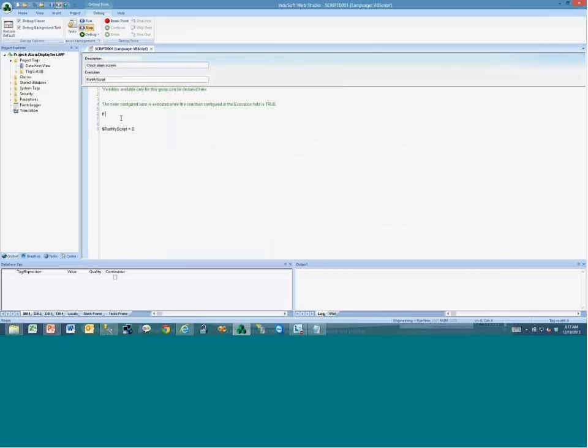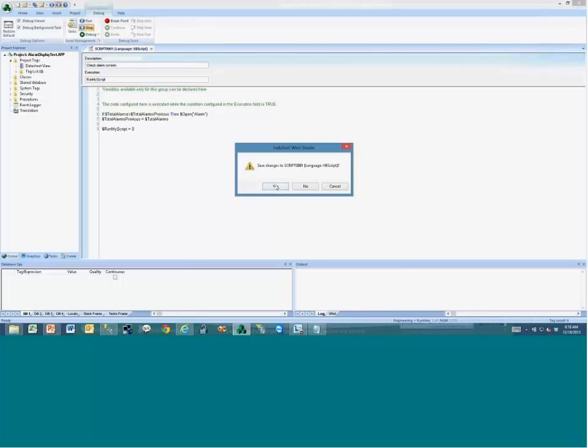So here, if total alarms is greater than total alarms previous, then open whatever screen you want to open. Let's say alarm. And at the end here, you make the total alarms previous equals to total alarms. So pretty much every time that the number of total alarms in that group changes, you write it to another tag called total alarms previous. And every time that the total alarms changes, I compare the new total alarms with the previous one. If it is greater, it's because there is a new alarm, not because one alarm left the list. And then if there is a new alarm, I open the alarm screen. So I save it.